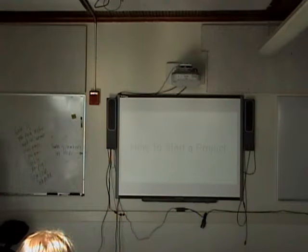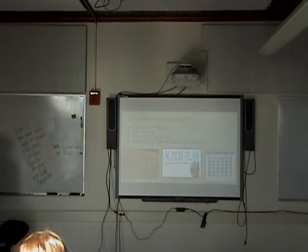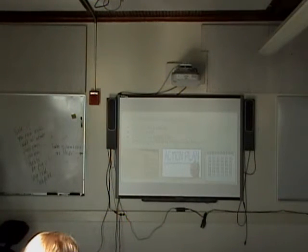So first off is how to start a project. The key concept of starting a project is, one, to pick out a design, and that could be anything from a TV stand to a bench or a picnic table such as what I built. The first thing you need to do is to make a list of materials and things you might need to get through. Creating an action plan and setting time aside to work on the project kind of falls into one category.